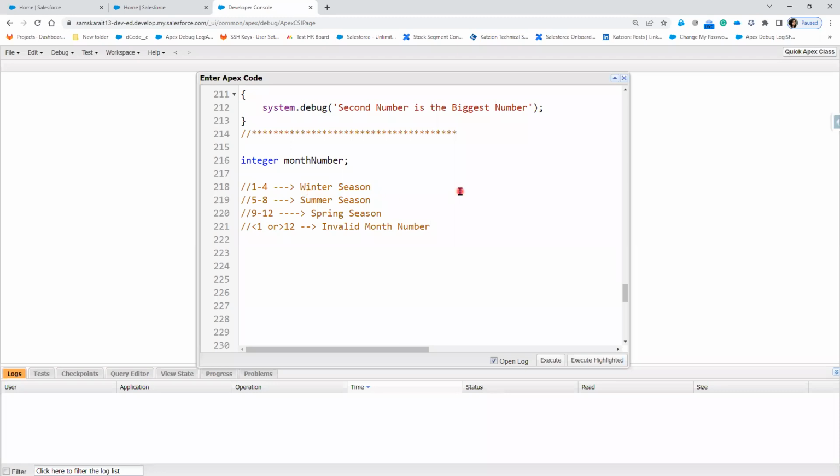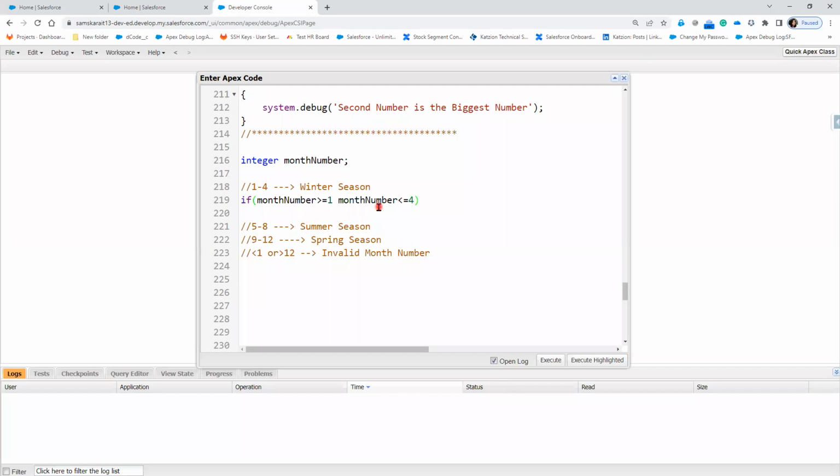Now, the first condition I'm going to check. I need to check if this month number is greater than or equal to 1, right? And then I also need to check that the month number is less than or equal to 4.